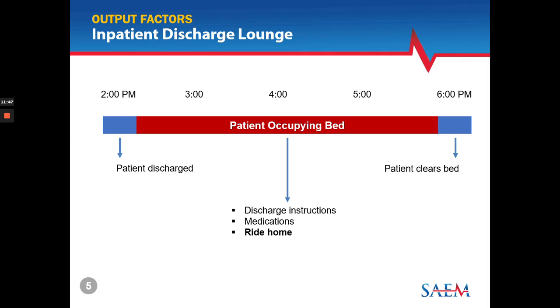So with the Discharge Lounge, the problem that we're trying to solve is that it often takes a long time from the point a patient's discharge orders are written until the time they physically leave their bed. And in this case, we're talking about inpatients. So a classic example is the inpatient who gets discharged early in the afternoon, but no one in their family can pick them up until after work, so they end up sitting in that room and taking up that bed for several hours waiting for a ride. In this case, you can see the patient is discharged around 2 p.m., but their family isn't able to pick them up until later, or various other things they're waiting for don't happen until later, and so they don't end up leaving the bed until 6 p.m.